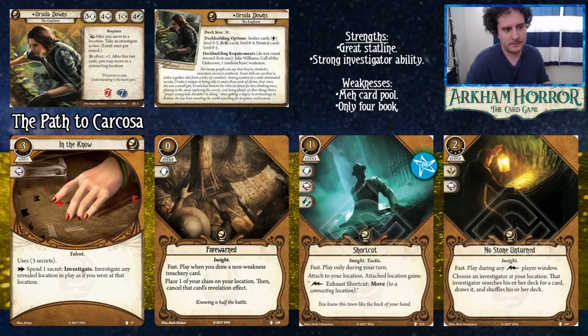We got In the Know, which is a 1-cost or one experienced 3-costed asset. It's a talent, takes up no slots, uses 3 secrets. As an action, you can spend a secret to investigate. You investigate any revealed location in play as if you were at that location. So this is just another way to make sure that you're using the reaction effect to gain a clue every turn. It also helps you to mitigate the downside of Call of the Unknown, as you can just pick one of the locations that can be investigated for value, and then investigate that location.